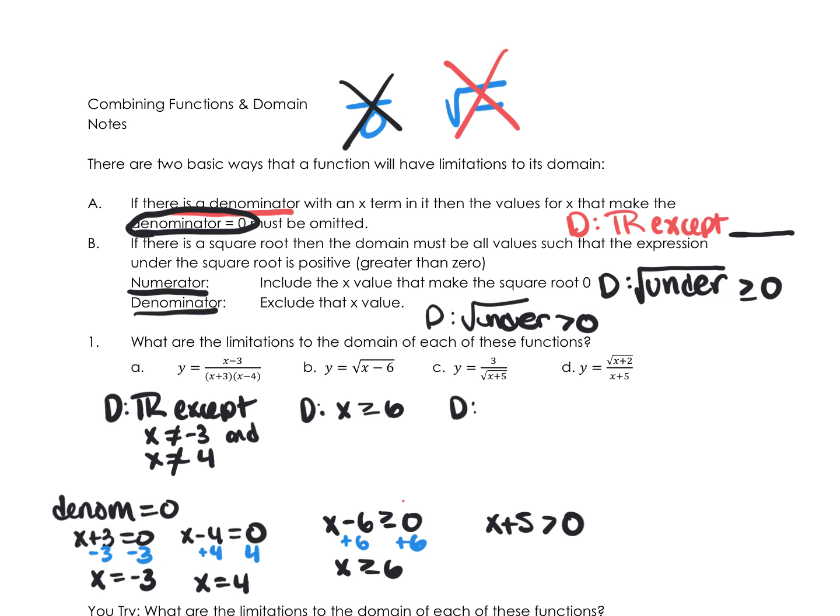And then we'll solve that, and that will give us the answer to the domain. So what will I do to solve this inequality? Subtract 5, and we'll get x is greater than negative 5. So that will be the answer to your domain. So the only difference if the radical is in the bottom is you don't keep the equal to underneath, because it can't be 0 in the bottom. That would be a problem, because it would be a 0 in the denominator.